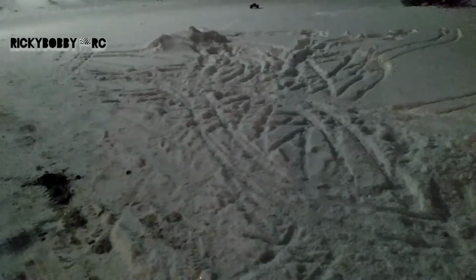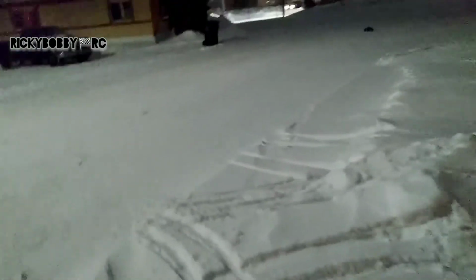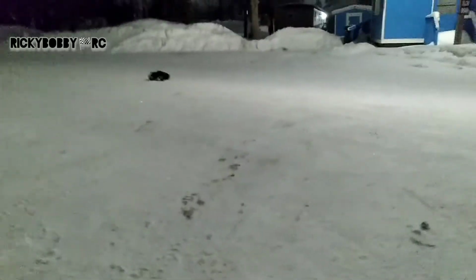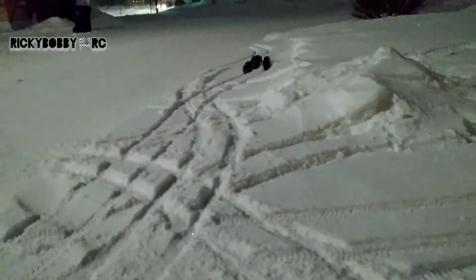This one had that paddle tire. Still very impressive though. Ooh, nice jump. Can we save it? Nice. This is ripper on the road. Here's some good snow. Yeah. That's what it's meant for. Can go crawl through it. Brick trail. Oh yeah.